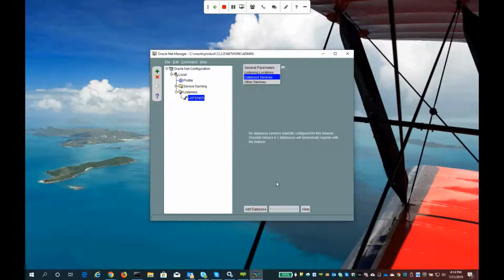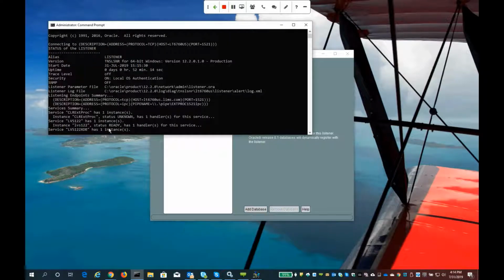You can see here, Oracle 8i release 8.1 databases will dynamically register. So everything since Oracle 8i has been dynamic, so we haven't been doing this since Oracle 8i. But as of 12.2, and I don't know if it still happens in 18 or 19, which by the way are just variants of 12, it didn't happen in 12.1 at all. This is something in 12.2 and up, some level of instability. And again, on my machine, it works just fine. It auto-registers the way it's supposed to.